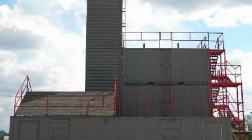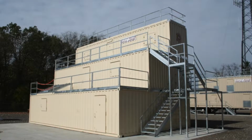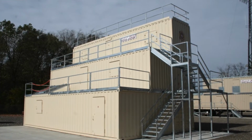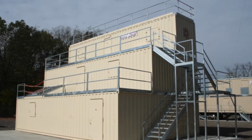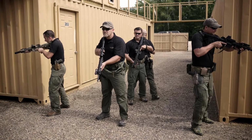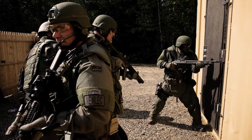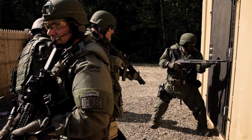What products are there out there for training? First, let's talk about the ACS containers. They are 40-foot containers made to replicate a multitude of cities on big major bases. They have plenty of training areas to construct. The issue with ACS containers is they are permanent structures and can only be used with blank simulations and dry fire only. They settle on the ground once they are placed and start to shift in time.